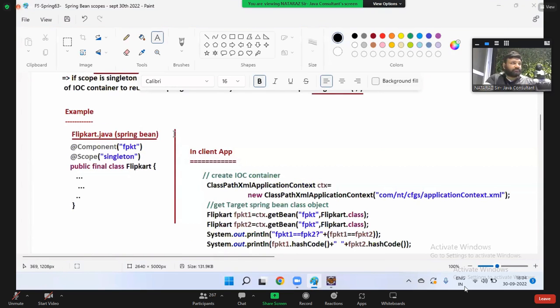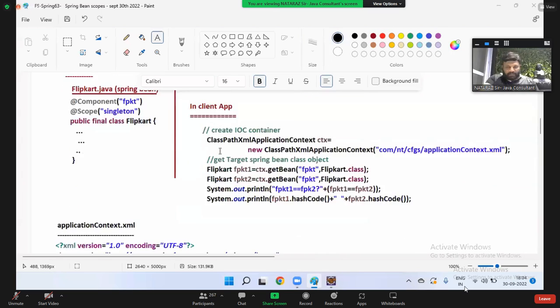Super guys. Here is my application context.xml. First, number one: IOC container creation. We'll use some colors.